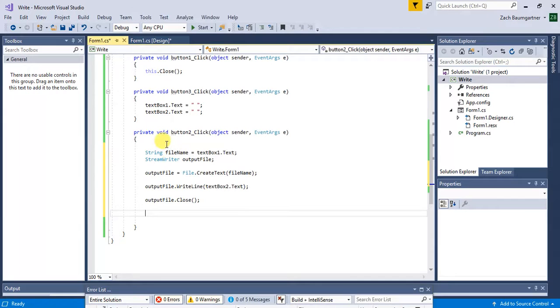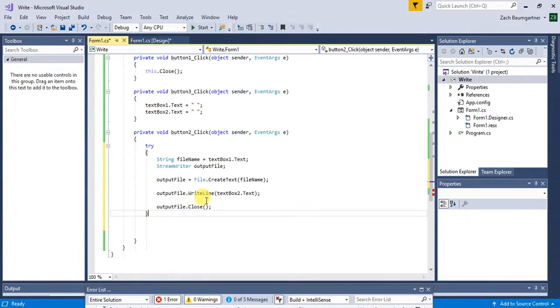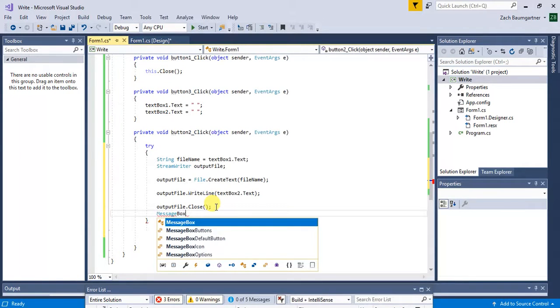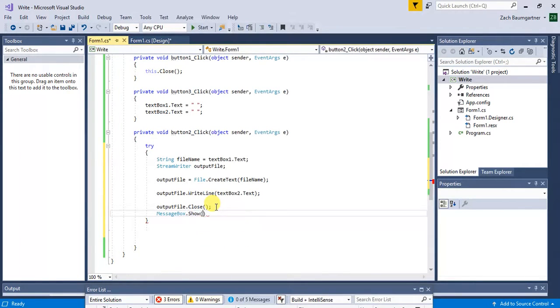Okay, so now what we want to do is try all of this, and make sure that you actually wrote it to the file. MessageBox.Show again, and then the text was successfully written to a file.